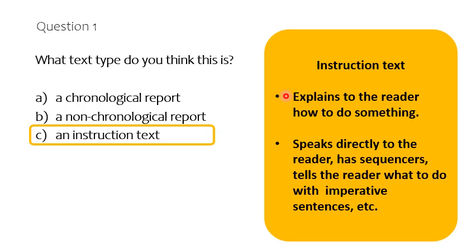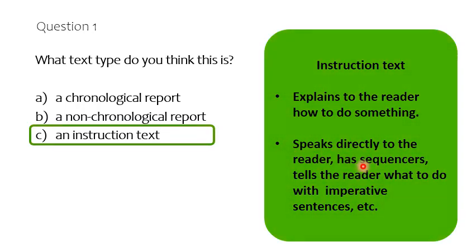And if you can remember, an imperative sentence is one of those bossy sentences that begins with a verb to tell you to do something. An example would be, open your books to page 10. The first word, open, is a verb, so this is an imperative sentence. So, of course, this type of text is really an instruction text, even though it's a little bit conversational, and it is well organized, but mostly it is an instruction text.